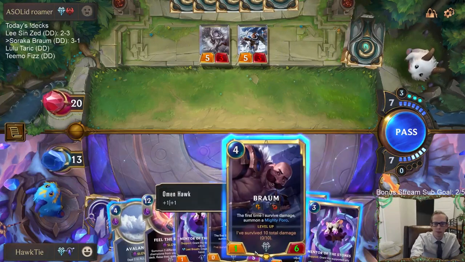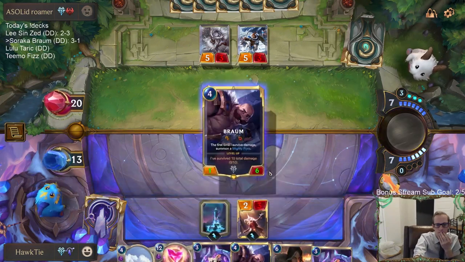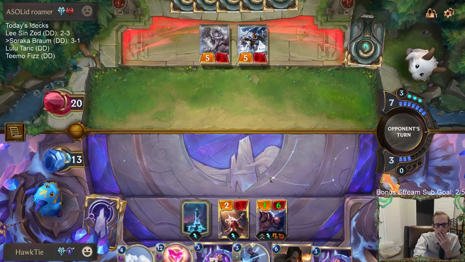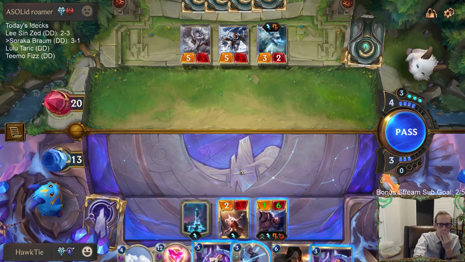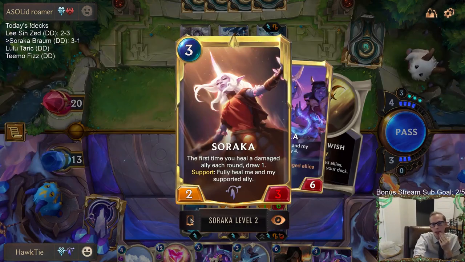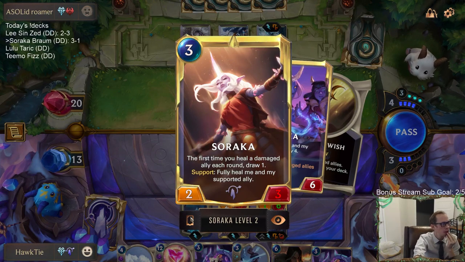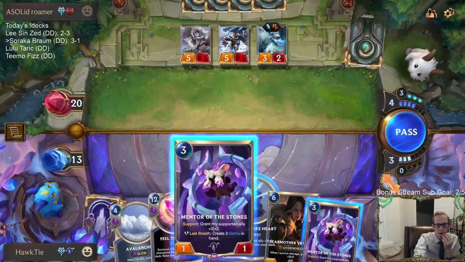Okay. Let's go with a 1-6 Braum. Is it the Mustang? Who knows? That's scary. We're at 6 right now. Okay, so this is the button that does that. So it'd heal 4. I never even knew about this button before. I can be patient.